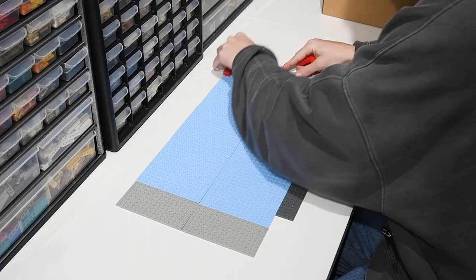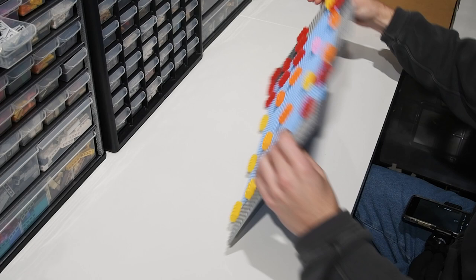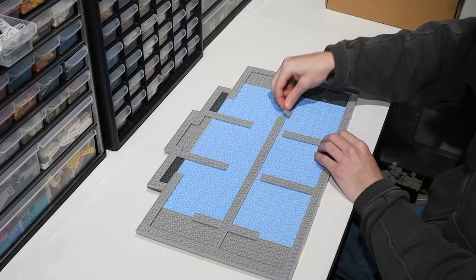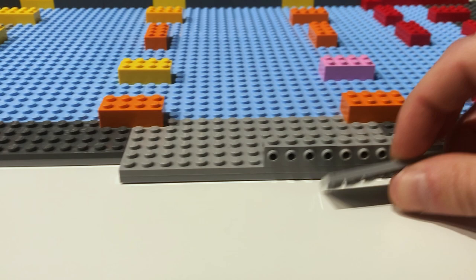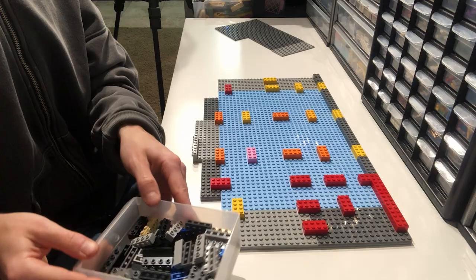After arranging the various base plates, I like to connect and secure them all by using 2x4 bricks. After adding the bricks, I flip the base over and add some long plates to the bottom — this is why I use plates instead of base plates. The reason I add plates to the bottom is so when I add the modified bricks with studs on the side and then add plates to the sides of those, they are completely flush with the ground. This is a great way to use the SNOT technique when building up the landscape.